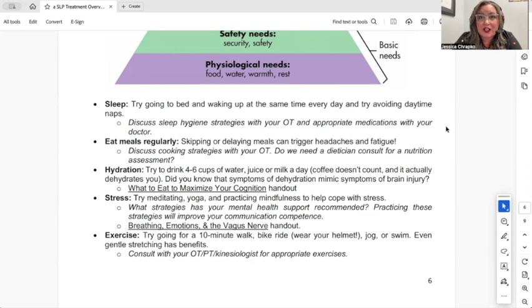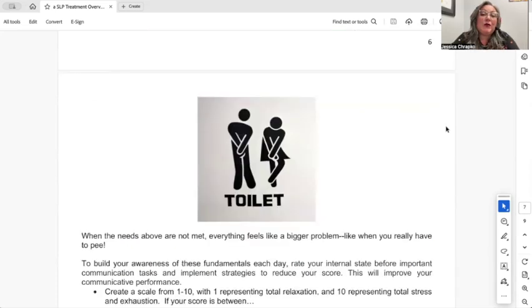You know, when you really, really need the washroom and everything feels super urgent, that's what it can feel like for people with brain injury when the above needs are not met. If you are hungry or dehydrated or in pain or not sleeping, everything feels like a crisis. You become that much more susceptible to spiking into emotion brain, which then gives you more cognitive communication challenges, which can frustrate you further, and it just becomes a self-perpetuating cycle.